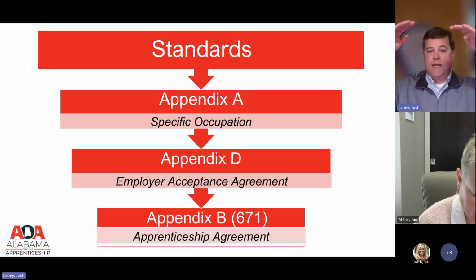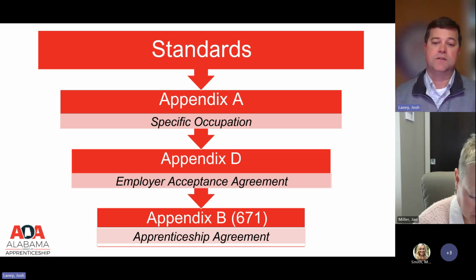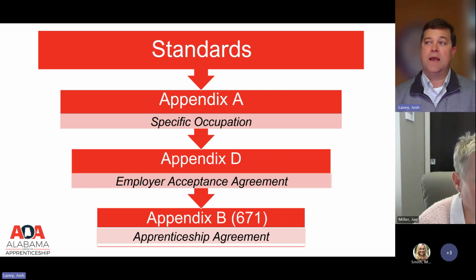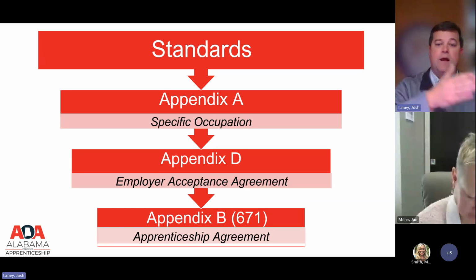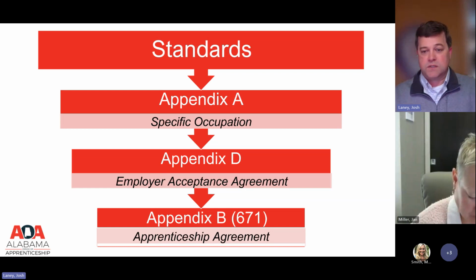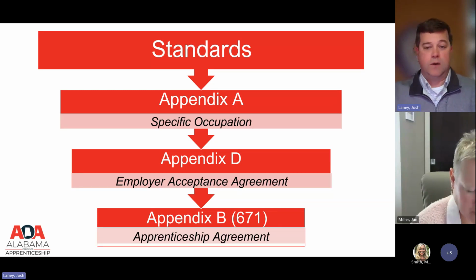So you got one set of standards, and then you might have however many occupations that school or university is sponsoring. Right now, UWA is already set up for high school teachers. They have an Appendix A work process defined for high school teachers. I anticipate within the week, they will have the one done for elementary teachers. So each of those would get a different Appendix A, a different work process, because the courses are materially different from one to the other, whether you've been a high school teacher or an elementary, or a nurse or whatever.